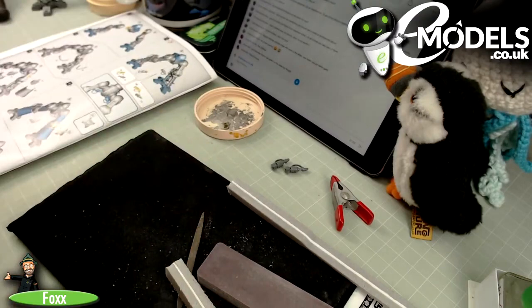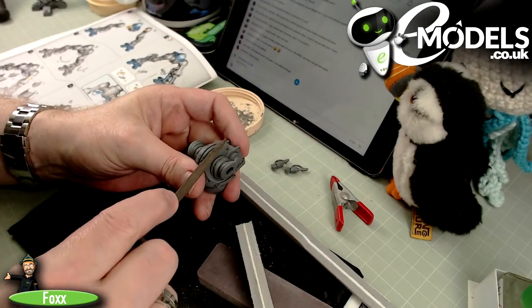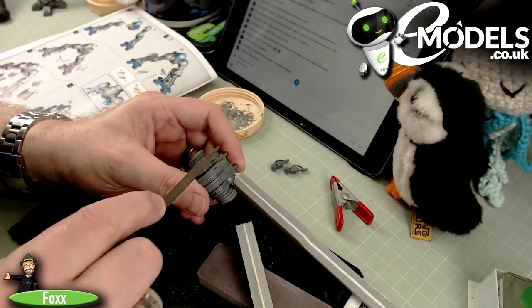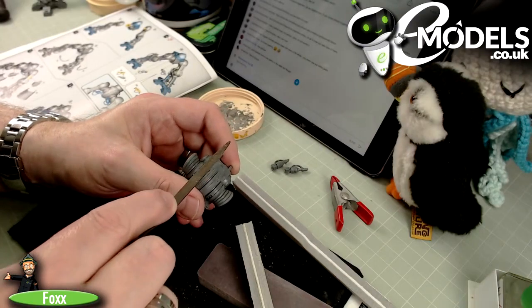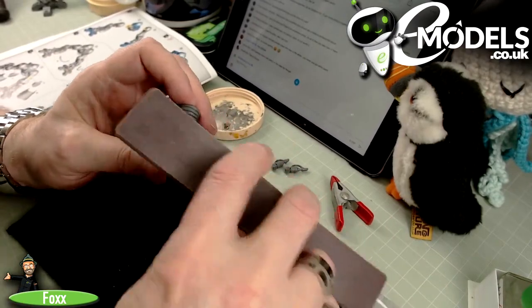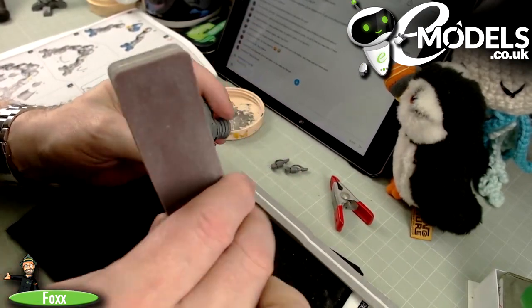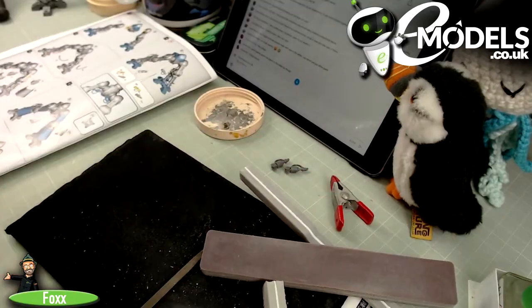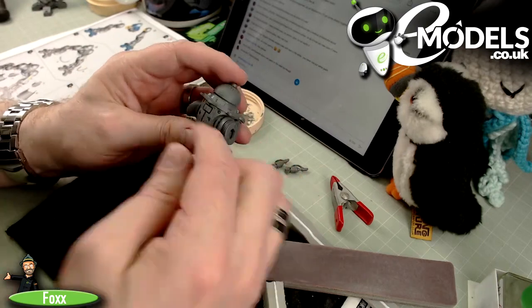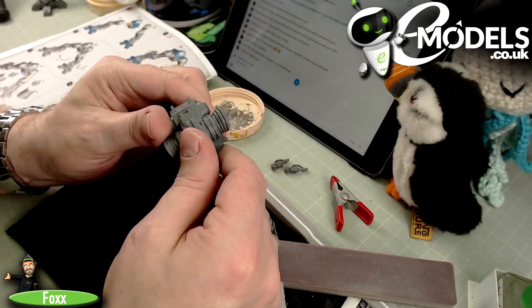I'll hold that up to the light. I can still see a seam line, but I think that's more distressed plastic than actual seam line. When you're cleaning up gaps and things, you have to keep in mind that sometimes what you're looking at is just where the plastic's gone light grey, because it's been stressed and scratched and scraped, and you get an instinct for what will disappear under the primer coat. You don't have to get too insane with your cleanup, because a lot of this will disappear under the primer coat, and of course nobody's ever going to see under there, because you can have a banner hanging down, all kinds of bits and bobs. But I still want it to be good.